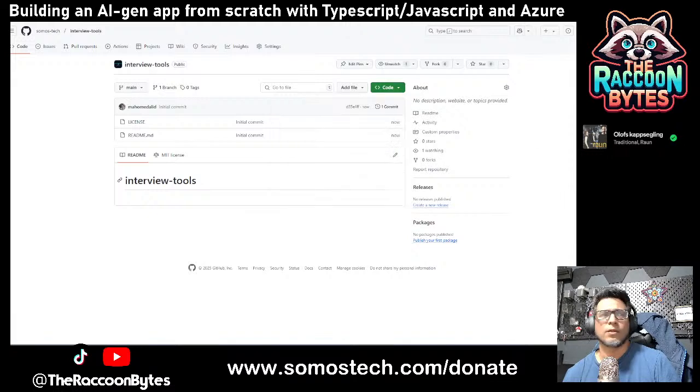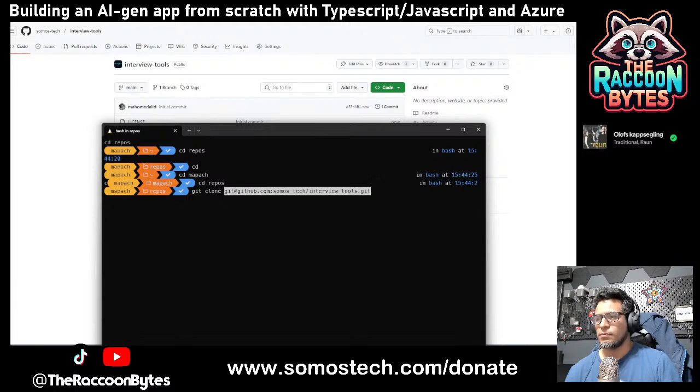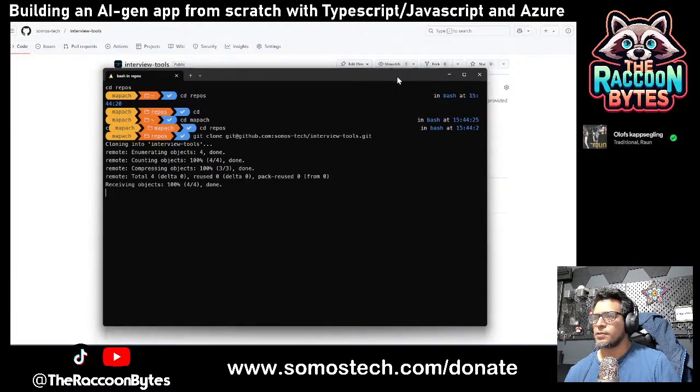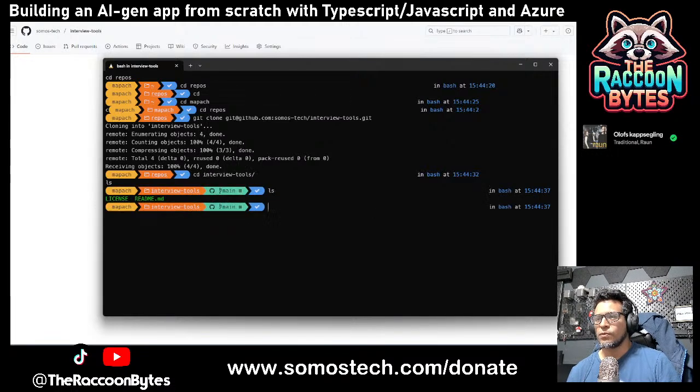I will do it locally because I love working on my local machine. So this is Windows Subsystem for Linux, and there you go. I have my interview tools repo.